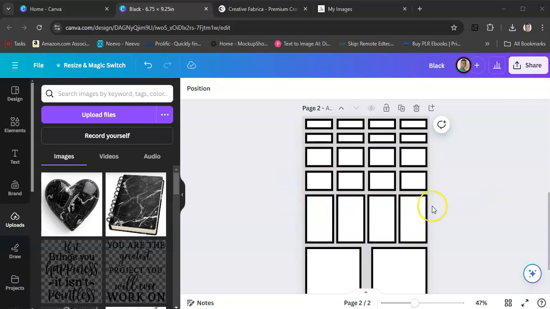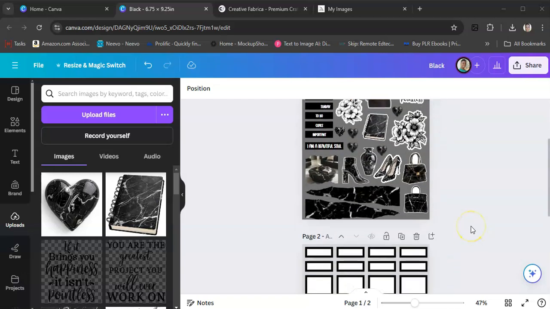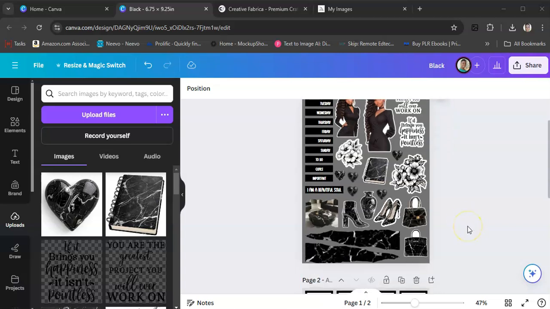And I always put a second page of boxes with my sticker kits as well, just so you can have everything that you need in the kit. And I do format my kits for Cricut. The size, 6.75 by 9.25. I always include an instruction sheet on how to print and cut the stickers, but there's also a PDF file, so if you like to cut your stickers by hand, you can do that as well.